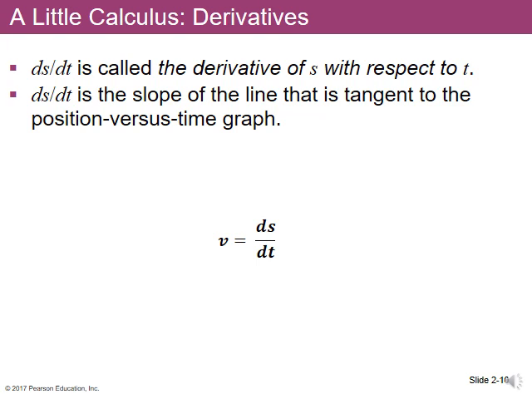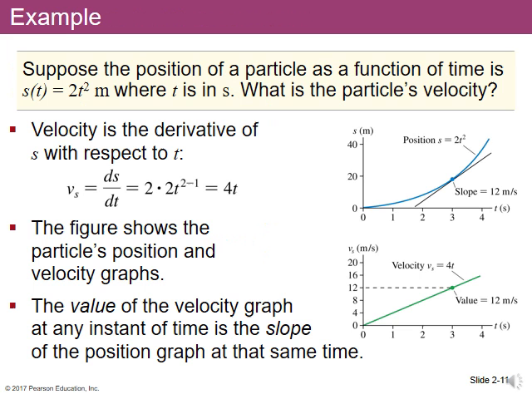So once again, just to revisit this, we're going to hit this idea several times so everyone remembers it. The velocity is the slope of the position time graph, which is equal to the derivative. We will get to doing problems just a little bit later where we actually have a function here, and then we will be able to solve for the velocity when we have a function of position. So let's look at an example of how we would do that.